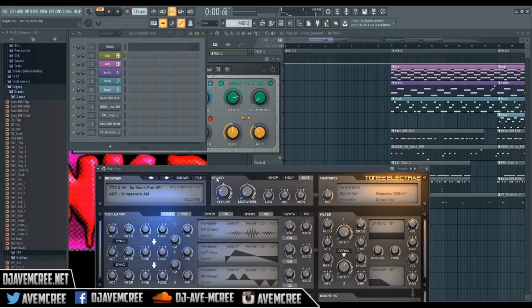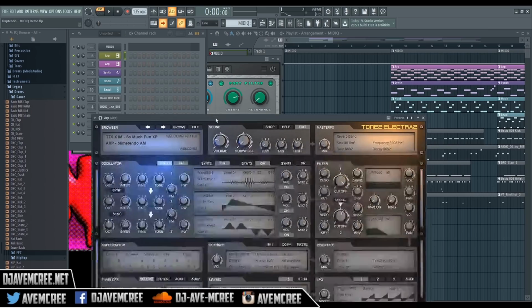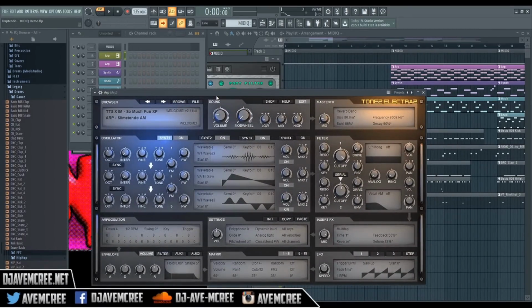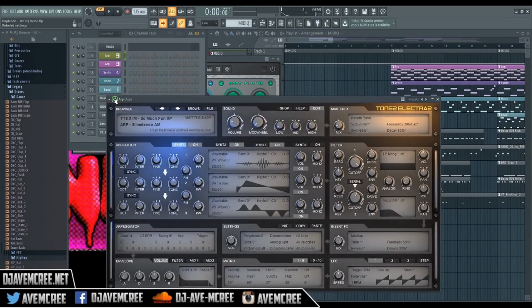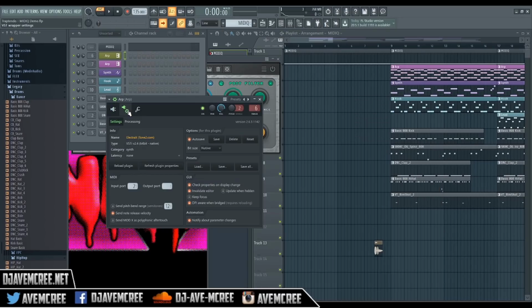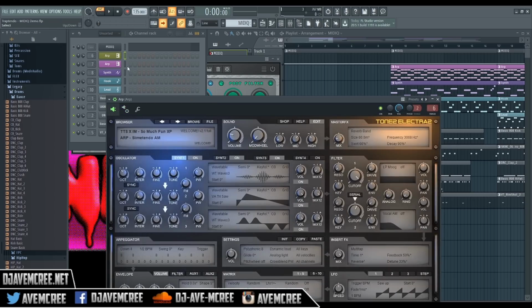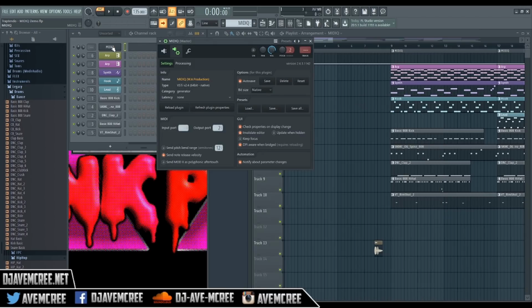I'm using Electra here, and for those who are wondering, that was a Slimetendo preset from this pack. That link will be in the description box as well for Electra. So I'm going to go over here and repeat the process. Instead of routing it to my output port, I'm going to route it to the input port because it's going to receive it. Output means that you're sending it out, and input port means that you're receiving it. So I want this plugin to receive it, and then therefore we'll have sound.